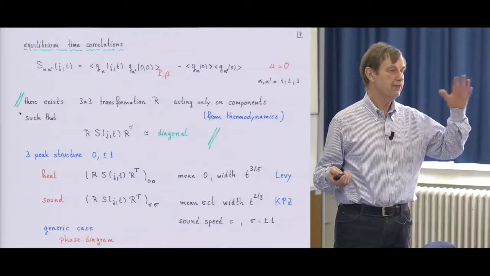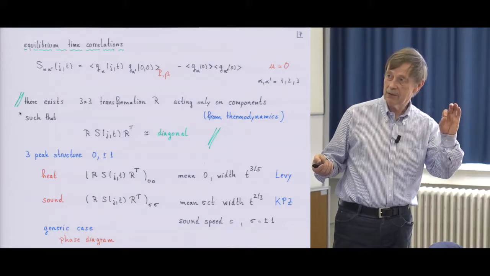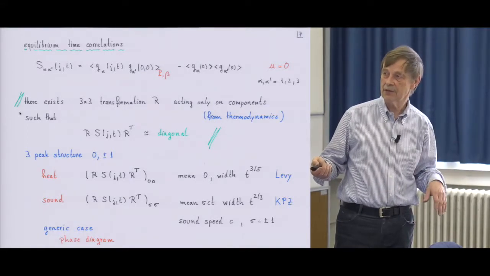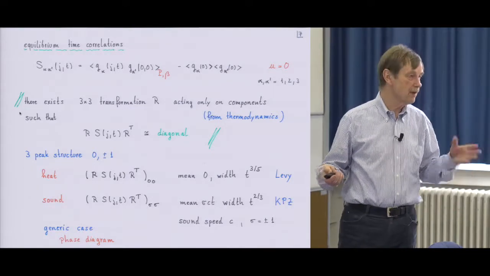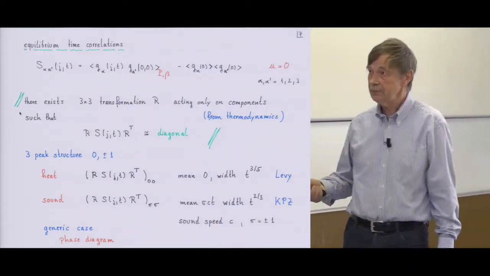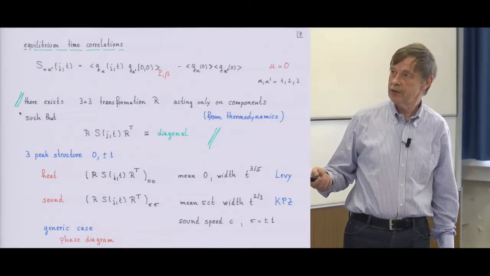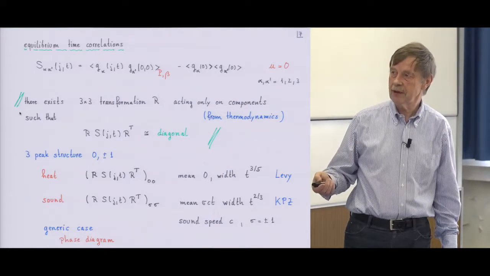Now there's a left-right symmetry for the velocity. So when you look at the zero-zero matrix element after diagonalization, this will be one important function, and the other one will be the sound peaks, the 1-1 and the -1-1 elements. There is one symmetry, so basically we are looking for just two functions. Now the assertion is that if I wait long enough, these functions will become of scaling form as a function of position and time. I will explain this in more detail and show you what these scaling functions are.